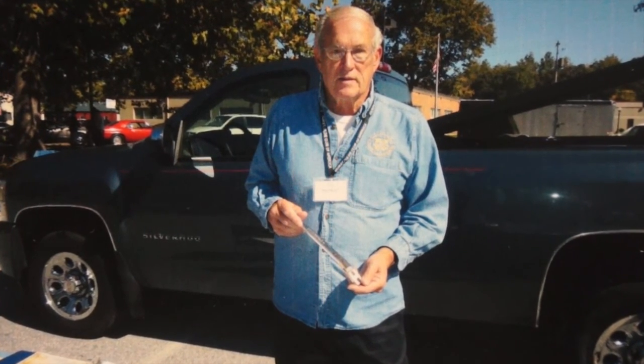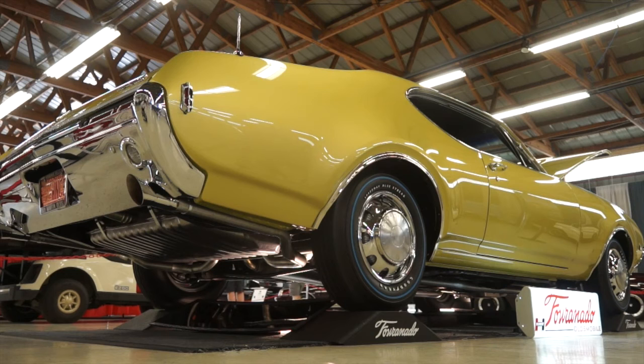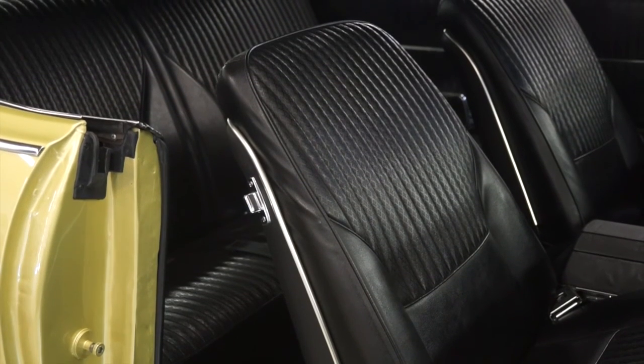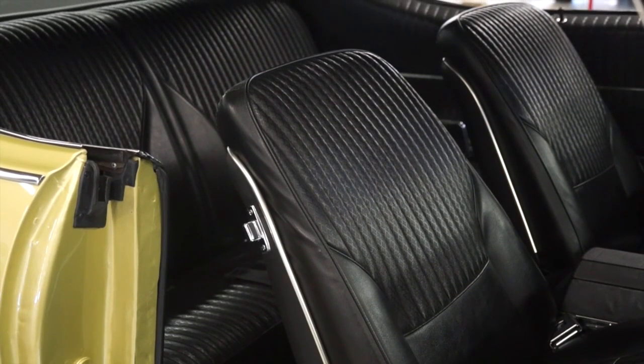There is so much history here, to the likes of Don Glover, one of the engineers at Hurst. Now, he rode in this car when it was brand new, right, I believe? He did. He said he was riding up and down Woodward Avenue and doing burnouts, and he's not really talking a whole lot about all the other things they did with it, but he's definitely been in the car.